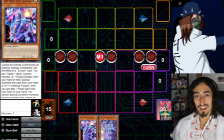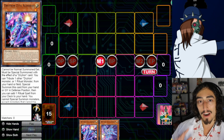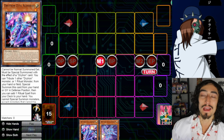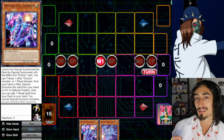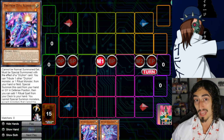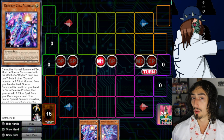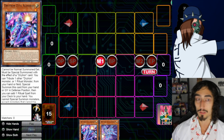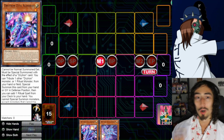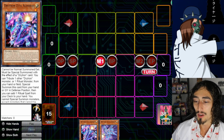Alright homies, let's dive in to play with some of our new Drytron toys and show you what this Alpha Zeta line is capable of, and that is ending on Perfection as well as our Dynamon Chaos Max lock on our opponent's turn. Now, we're not paying mind to interruptions with this one. This is the basic play, but in the future combos that I'm going to show you after this, we're going to do a whole-hand approach and try to play it out as safe as possible. But for now, I'm going to establish the basics for you guys so you know just how far we can push Alpha Zeta post-Photon Hypernova. So without further ado, let's dive into this first combo.